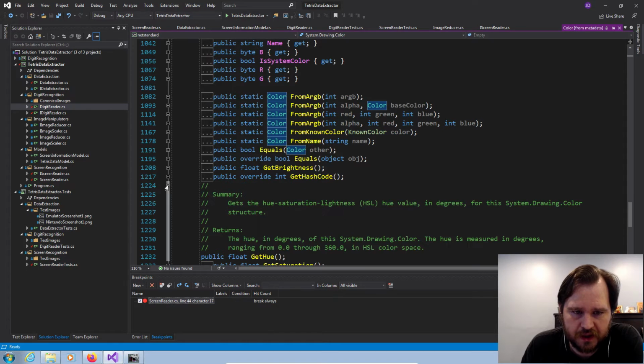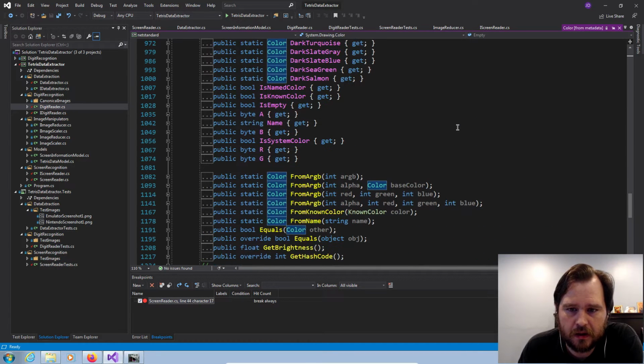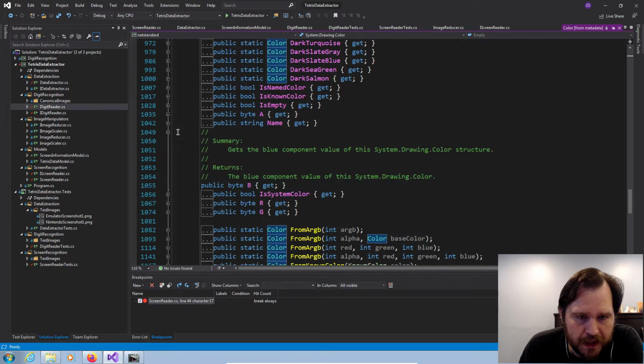Get hue. What's a hue? Okay. From ARGB. Oh, here we go. Yeah, so the blue, red, and green are all bytes, and a byte is an 8-bit unsigned.